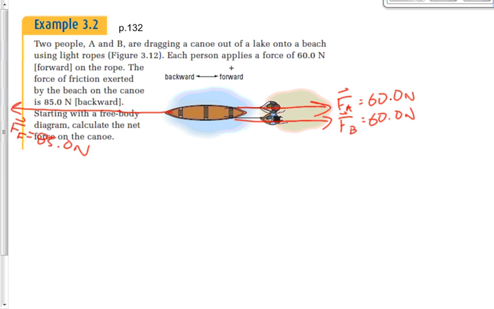Now, there is gravity acting on this canoe, and there is a normal force acting on this canoe, but because we're looking at this canoe from above in this diagram, it's pretty hard to draw in gravity, right? Gravity acting down and normal force acting up when we're looking at it from above. The good news is they cancel anyways, so we don't really need to worry too much about them in this case. Step 1 in that method, step 1 of 2, F net is equal to the sum of the forces. In this case, it wouldn't be F1 plus F2, it would be FF plus FA plus FB.